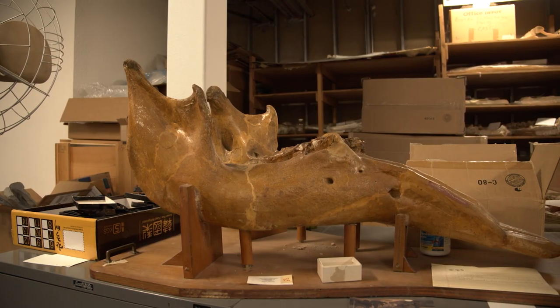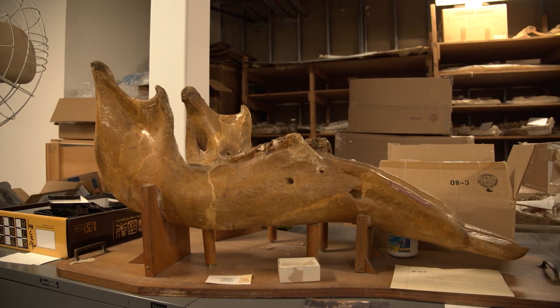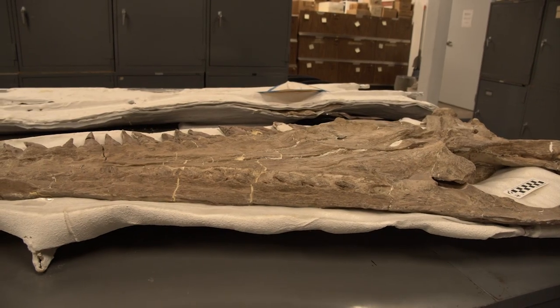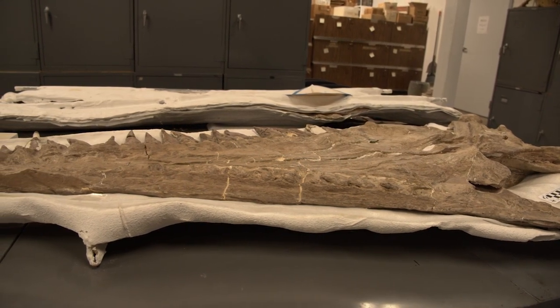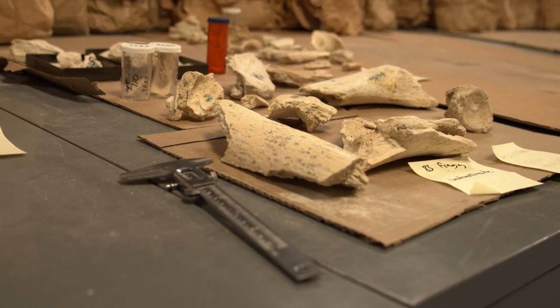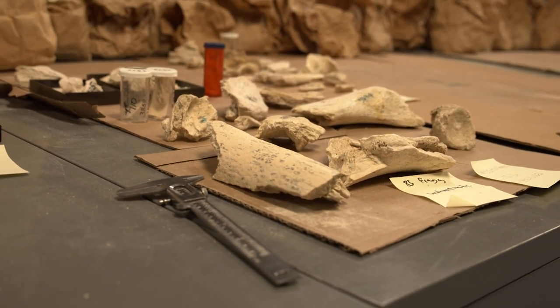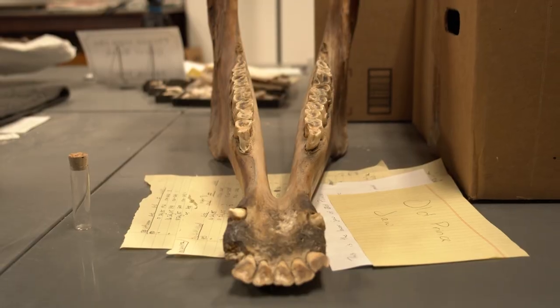Sternberg was working with Kansans, talking to people, building good relationships with the community. People have been coming to the museum as children, and they're excited to bring things they've found so they can bring their grandchildren to say, 'Grandpa found that.' I love when people contact me to say their great-grandpa donated something to the museum — and the answer is typically yes. I'll bring them in and show them the mammoth tooth their great-grandpa collected.